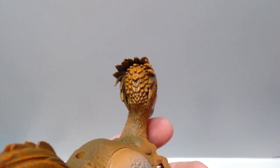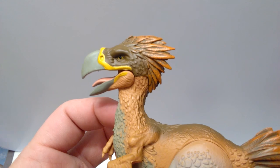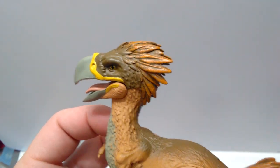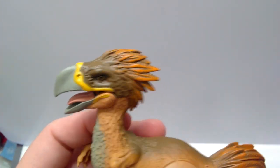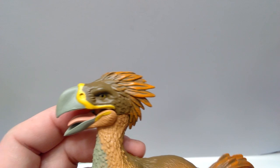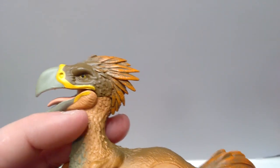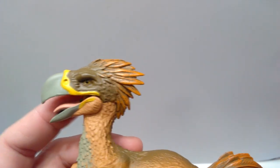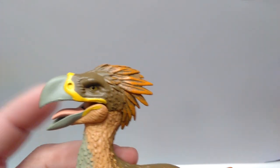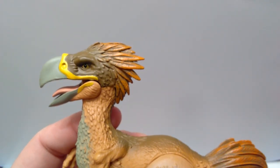Even on the back of the head, the featheration looks super cool. I would have liked it if they had done that dry brushing all over the body wherever you see feathers — that could have looked really neat. But it still looks beautiful just in that one area. On the head you've got the gray of the beak, a yellow rim to the beak, dark brown, some dry-brushed orange, and a lighter brown on the underpart of the jaw and throat — four different colorations in just that one area. Including the tongue and eye, you're up to six different colorations just in the head, showing they don't skimp on coloration.